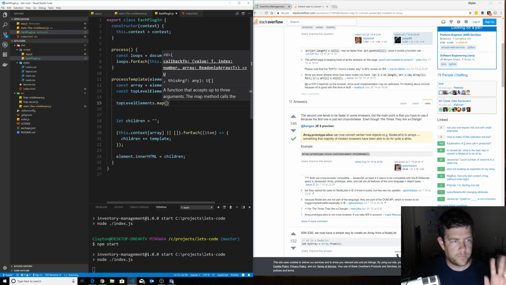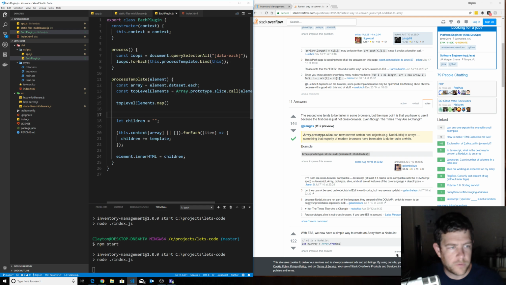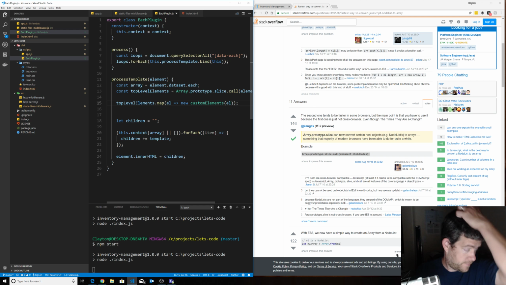All right. Okay. Let's get a little further with this. All right. So we're gonna map these into. So we get an element, and then we're going to return a new custom element based on the element. I'll come up with a better name for this in a little bit.